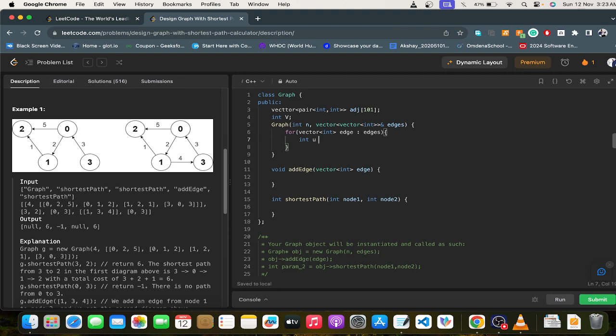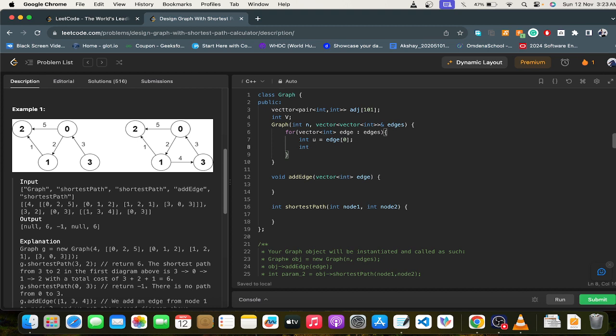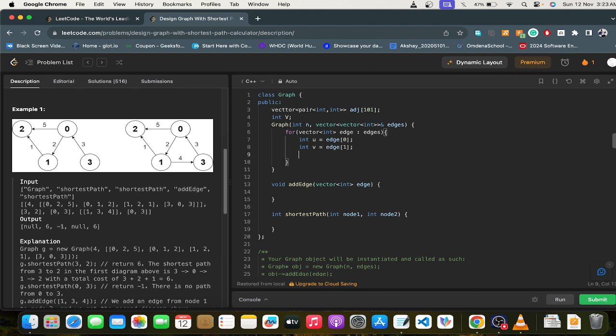In this edge vector, vertex 1, let's call it u, I can find at index 0, and the second vertex with which this node is directly connecting, I can find at edge index 1, and the weight by which u and v are connected, we can get at index 2, right?